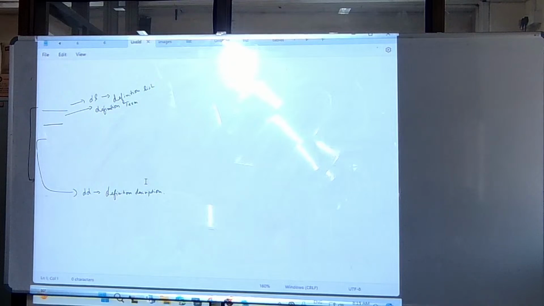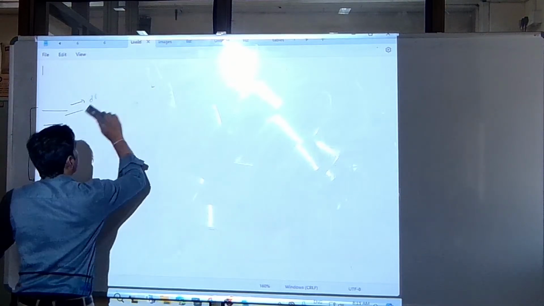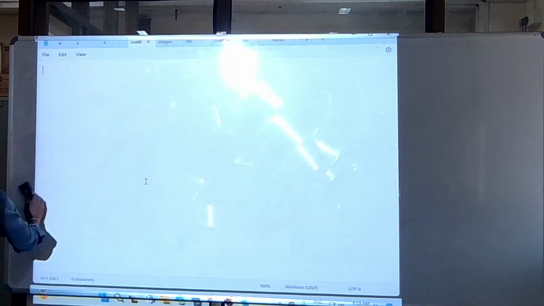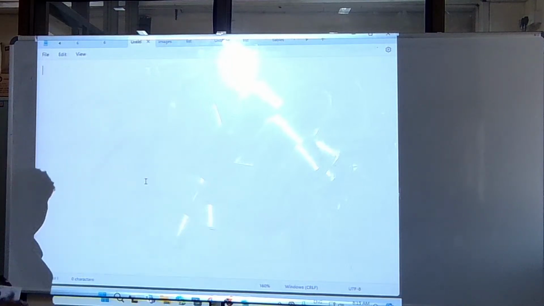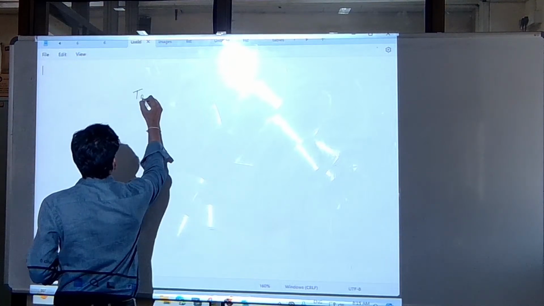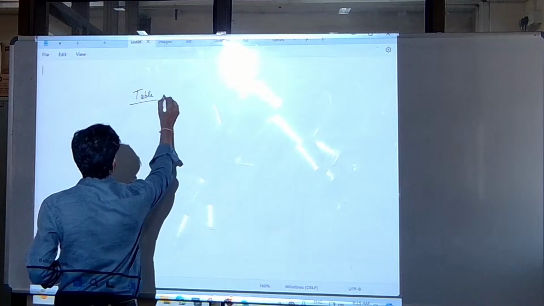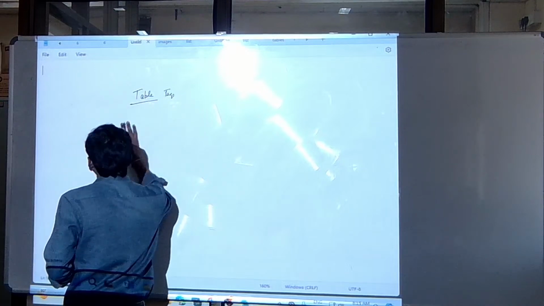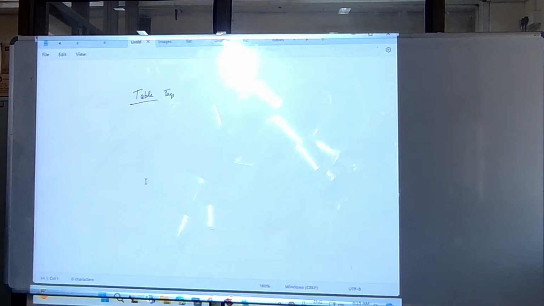Okay. Next we are going to see the table tags. So when you take a table, what are the components inside the table? So what constitutes a table?